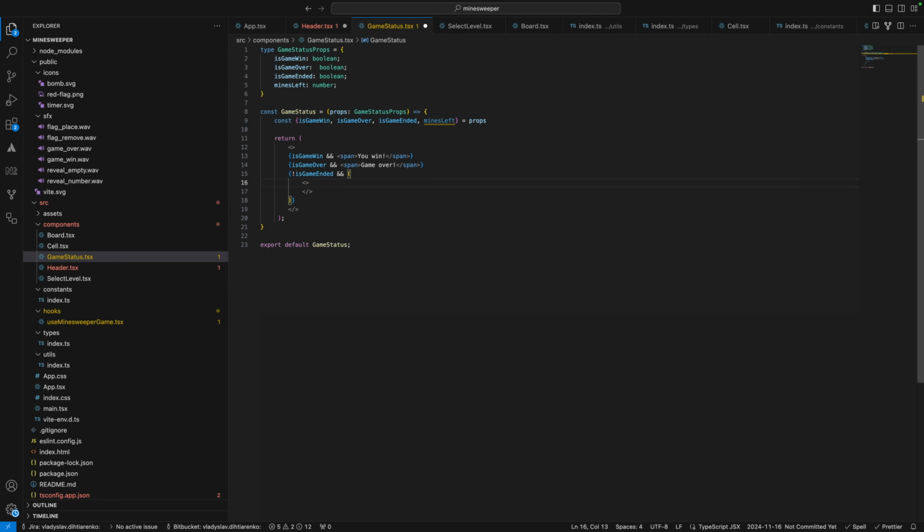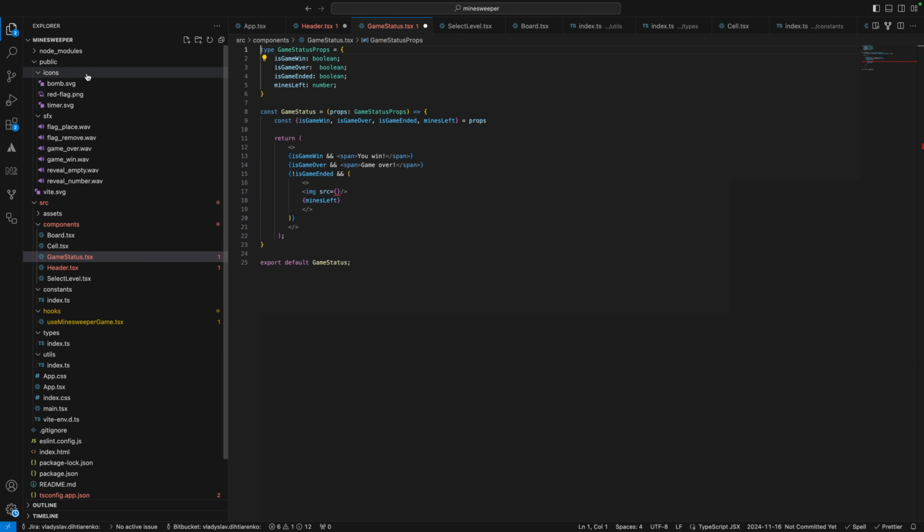And here we'll render the total mines left count along with the bomb icon that we'll just import in a moment. So the image tag with the src equals to, let's import the bomb icon.